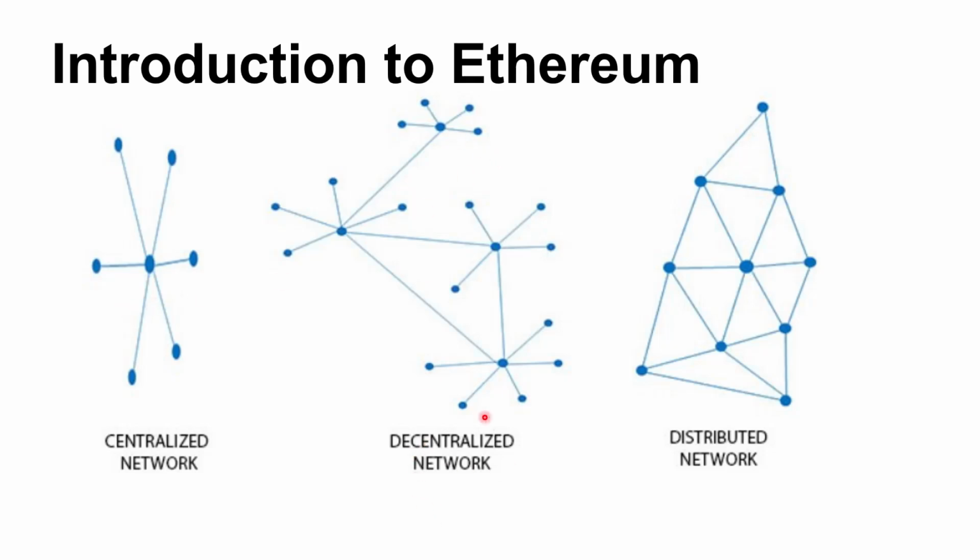You see here a decentralized network has several central focal points. Every node here can communicate with another node. However, they must communicate through a central focal point, and then the central focal points communicate. So this is somewhat less vulnerable to attack, but it can still be vulnerable at the focal points.